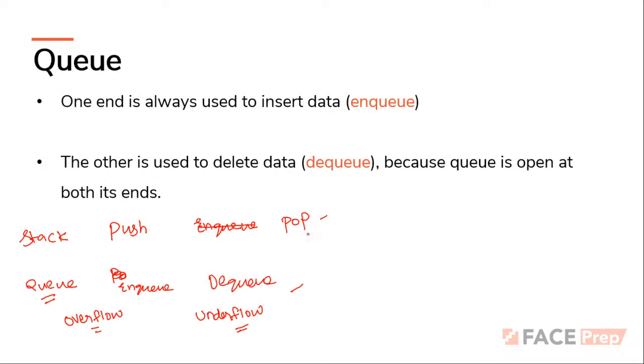But for insertion and deletion, the terms are different. In stack we use the peek function. What is the use of the peek function? To know the front element of the stack. Similarly in queue, we have a term called front, which states the front element of the queue. We can get to know the front element of the queue by using a function called front. Hope this is clear to you about a queue.